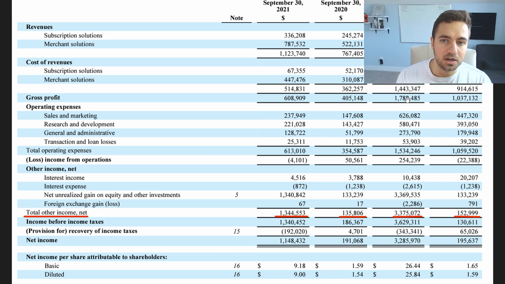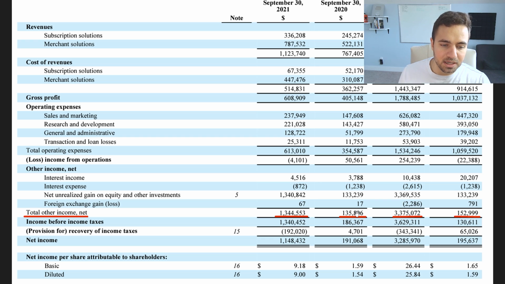So what we're taking a look at right now is Shopify's third quarter 2021 earnings for basically the 3 months ended September 30th, 2021. And what we can see right here on their income statement, well, first off, let's take a look at the revenues. So right here, they had revenue of about 1.1 billion for the third quarter of 2021, okay? Then they had a total other income of 1.3 billion for the third quarter of 2021 versus the prior year in 2020, they had other income of about 136 million.